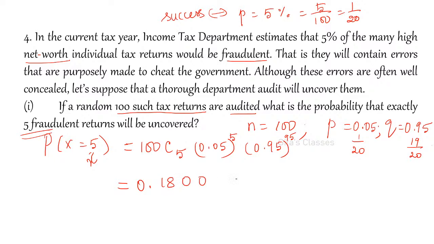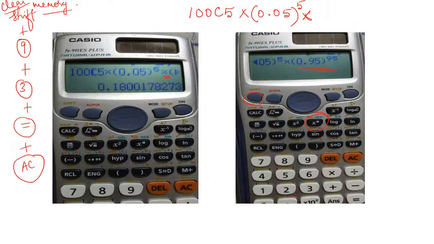0.180017. Yes. I can write 1800. 4 digits are enough. Yes, ma. Kirtika, I got it. Yes, very good. Excellent. It is available in the calculator also. Here also I got. Right? Equal to. This is the value. In the calculator you should get like this. Okay. 0.1800. Yes. Very good.